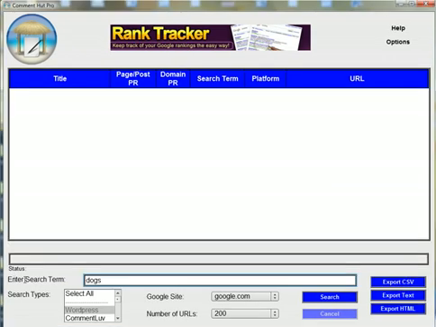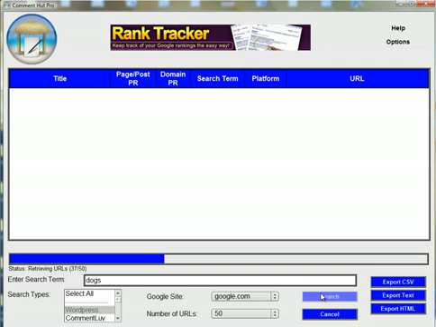So all we're going to do is put in our search term, pick the platform we want to search on. I'm just going to have it look for 50, and then we're going to search. Now it will go off and it will retrieve the URLs from Google. Okay, I don't decide which blogs it finds. Google does all the work for you. They find the blogs that they consider to be relevant for the keyword that you put in.